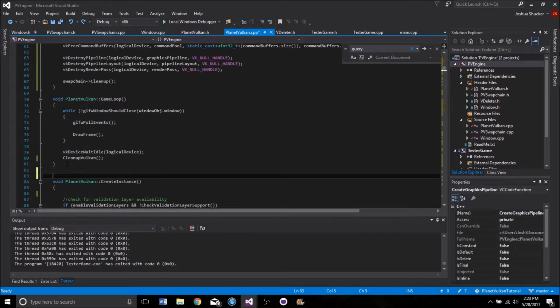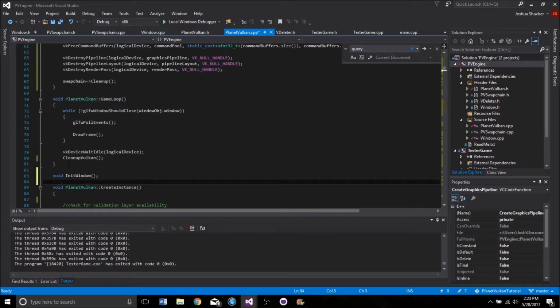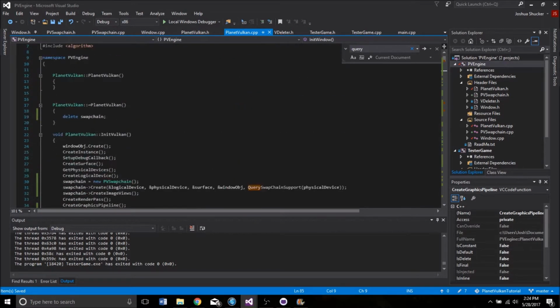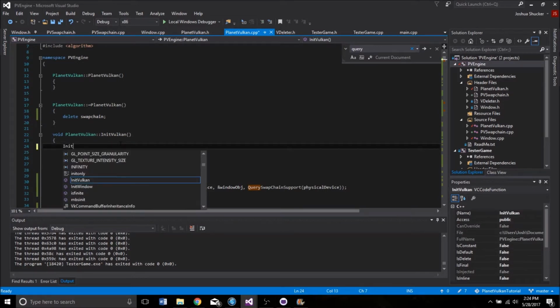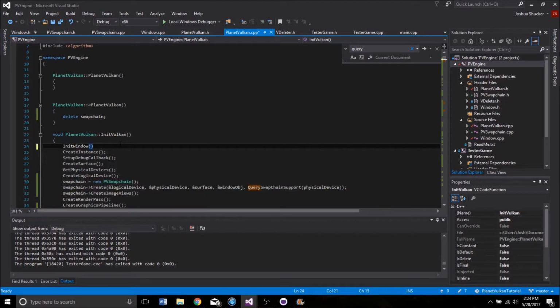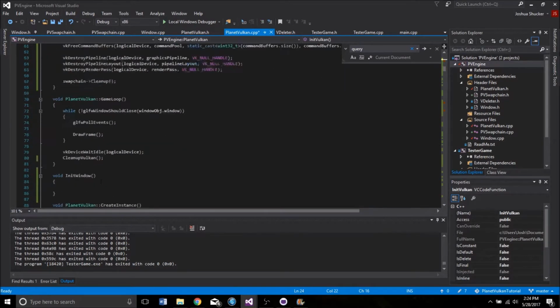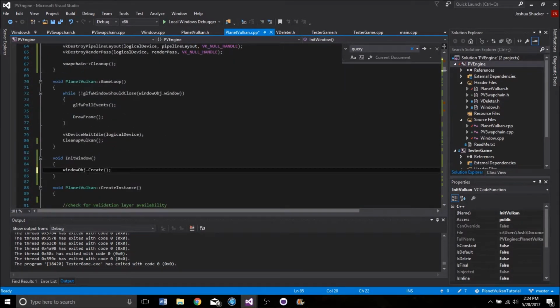Right before create instance, we're going to drop init window right there. And we're going to move the window obj.create out of there and replace it with init window. Because it's going to call that, but it's also going to call some other things in the process. So we just drop that there.